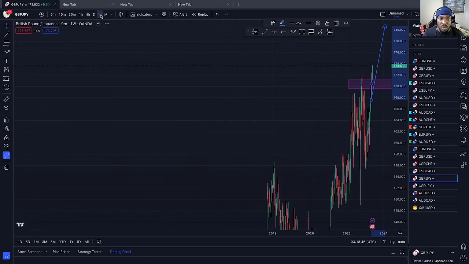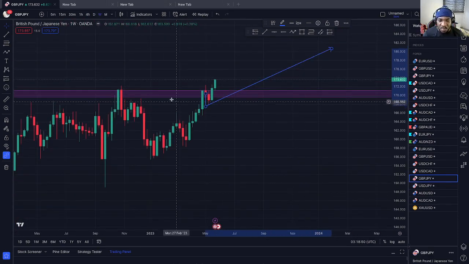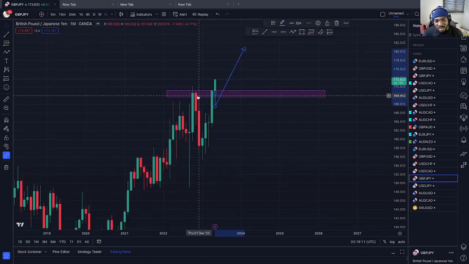And then when we go to our weekly time frame, we see clearly that when price got to this zone, it created this engulfing candle downwards. This big red candle downwards is trying to trick people that the market is going down. But in fact, I keep telling people the higher time frame is going to give you the full idea of what's happening in the market.